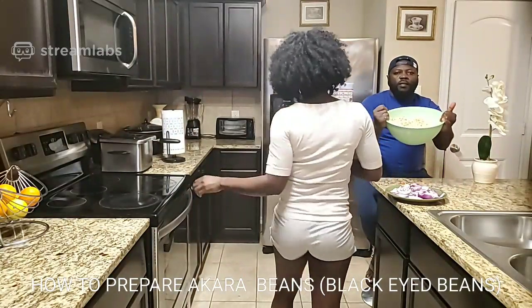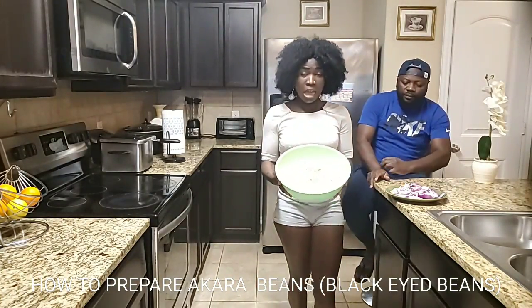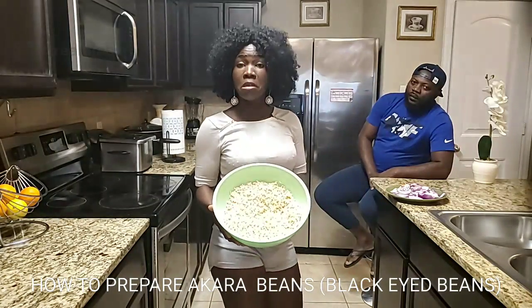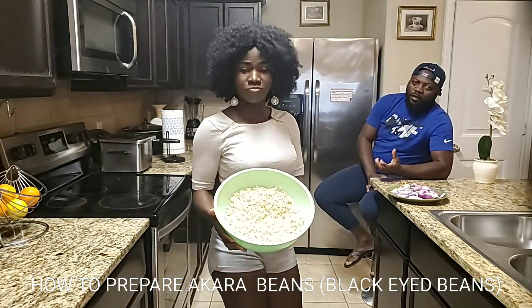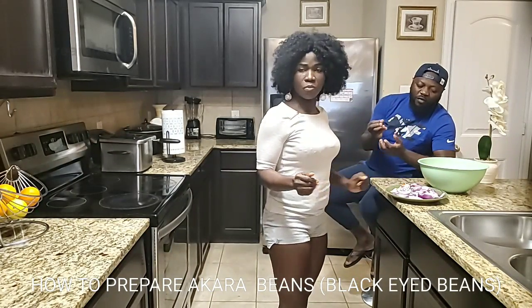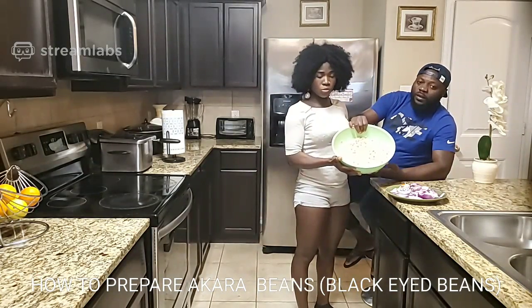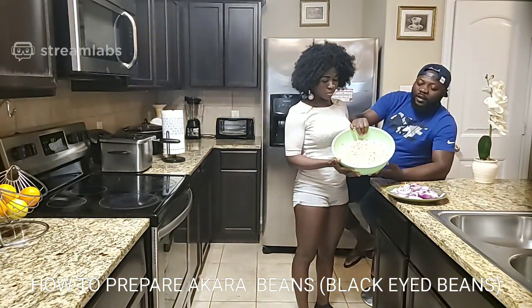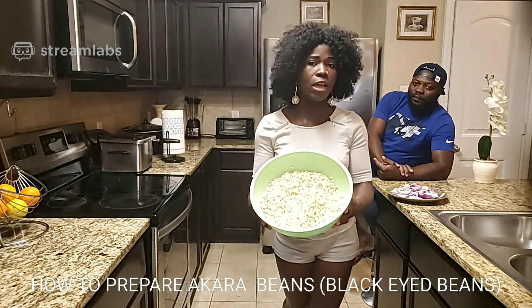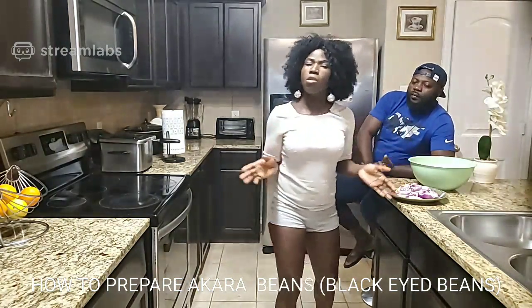So follow us. As you can see, the beans has been peeled. We have already peeled the beans, right? It's clean. It was soaked for a few minutes and it got soft and it was peeled off. So the beans is without the peelings. In case you want to try it, it has to look exactly like this.